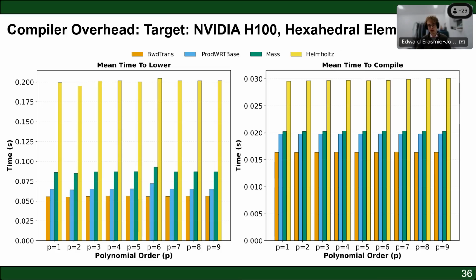I'll mention that the reason why the time to lower is so much higher than the time to compile is that in MLIR, the IR is compiled to a GPU binary as part of the lowering pipeline. So that's why you'll see the lowering time be higher than the compile time. There's not a lot of host kernel besides calling the device kernel on that side.